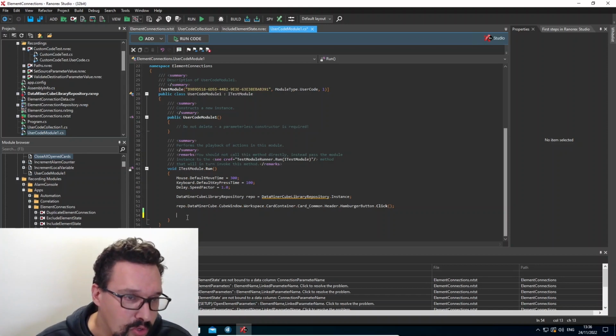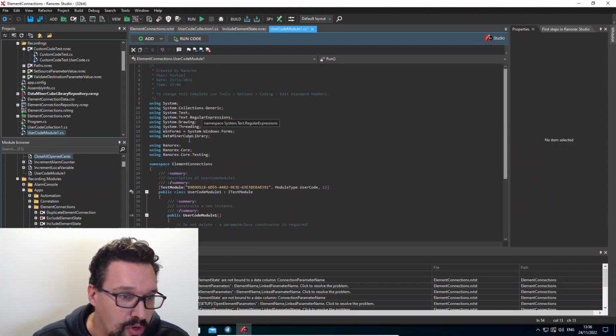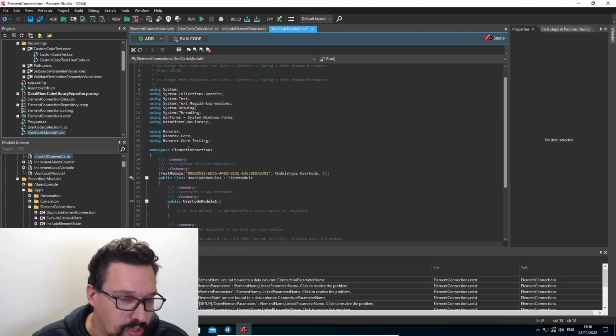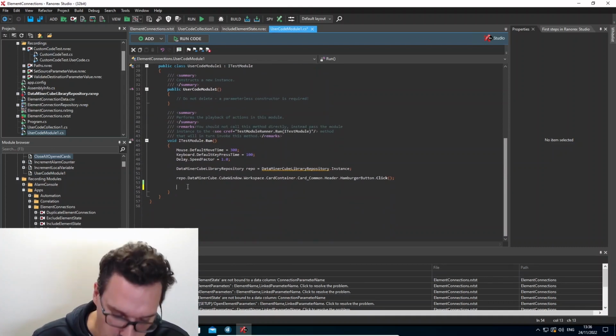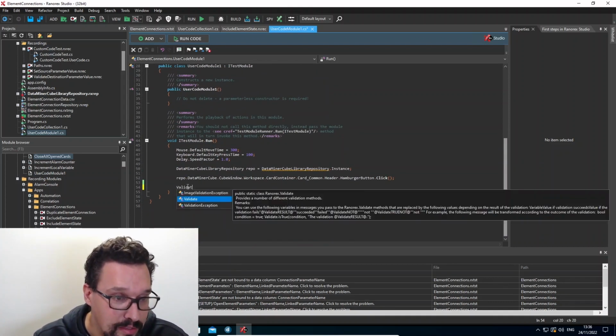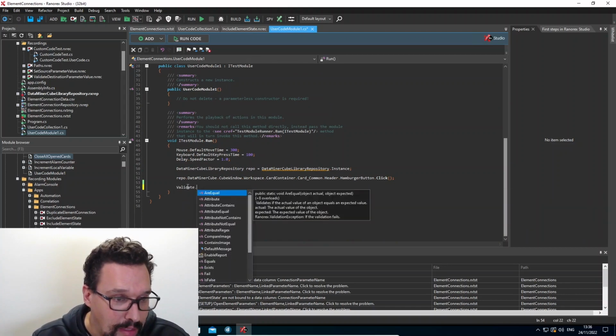When we're in custom code and we already have our Ranorex core imported, we can simply use Validate. And then from the Validate class, we have pretty much all of the common validation actions.